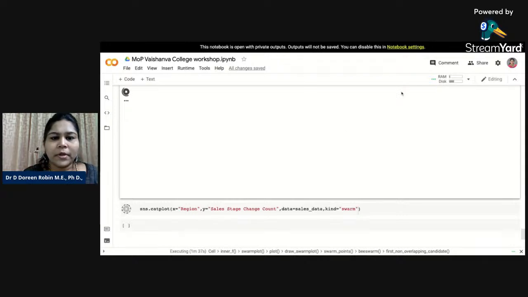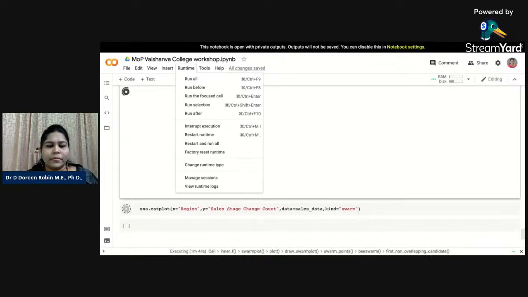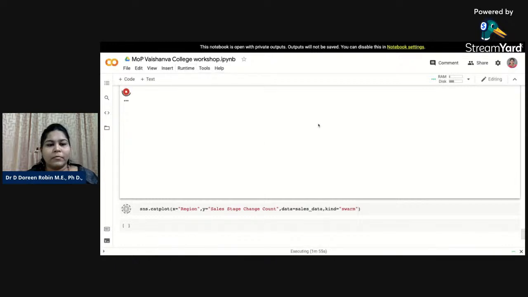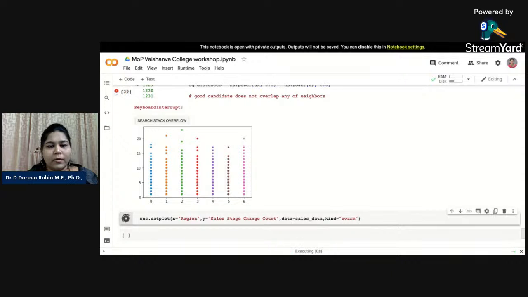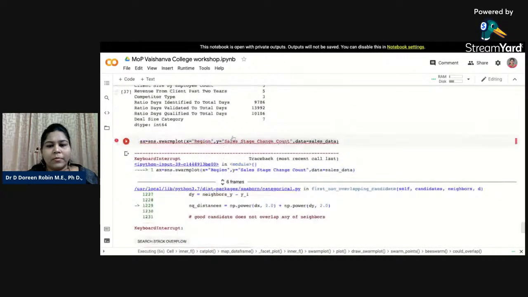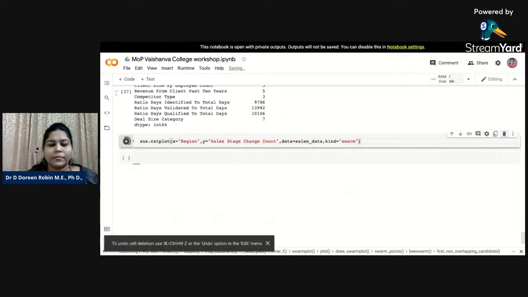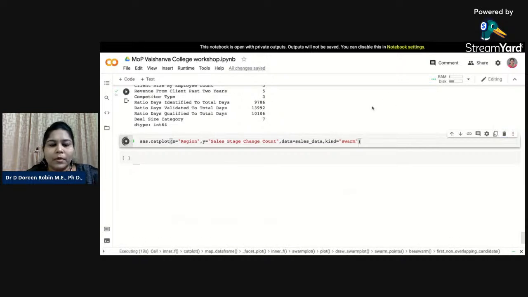Trying to stop it. It is taking a long time to do; generally it executes faster. Let's see.